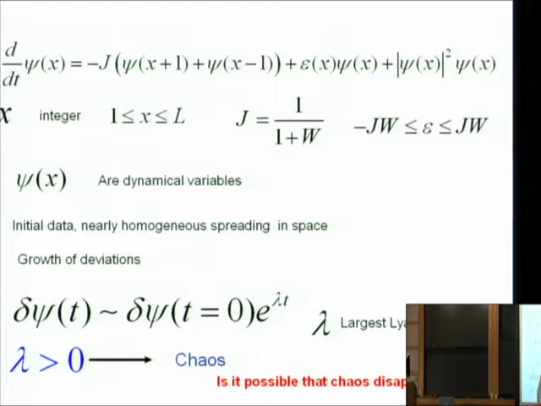So W is large or small? We want to build a theory for all W's. However, numerically, we'll test it only for W large. So I could take J equals 1? You can take J equal 1. I think you should be able to take J equal 1. Yes, you can, and our theory, we claim, should probably apply, but we'll not be able to check it. So we'll check it numerically only for large W, because we don't have an infinite computer.